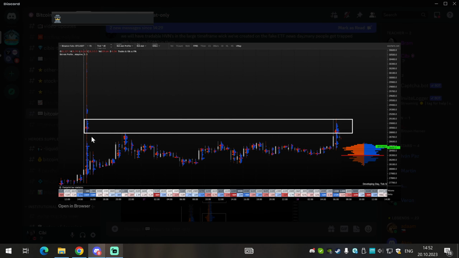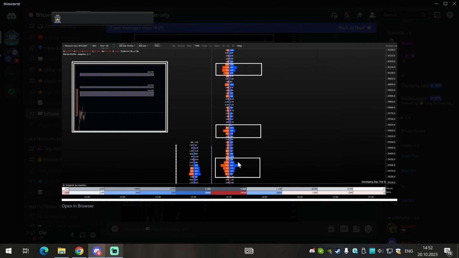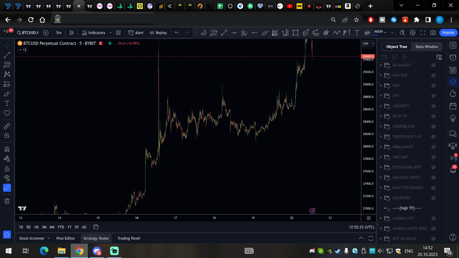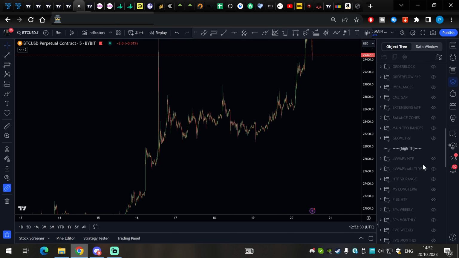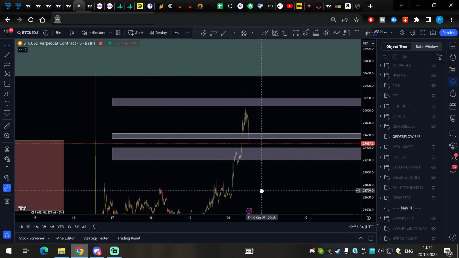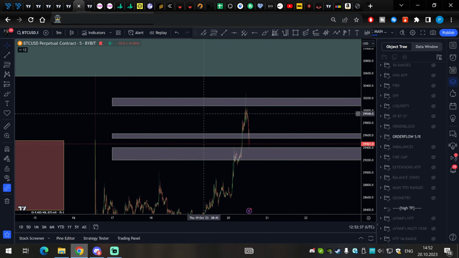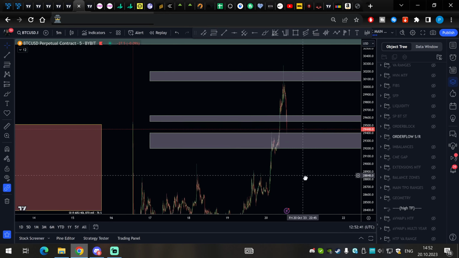So the first segment of the week was traded already, and I was pointing out to the group, the next one above it is also a decent one, and then we have two smaller ones. So we wanted to trade this one, and this one, okay? I actually marked it in my chart, so I can show you directly what happened. Let's go to Orderflow support and resistance, should be over here. So you see the areas of interest you want to trade, from the high volume nodes of the week.